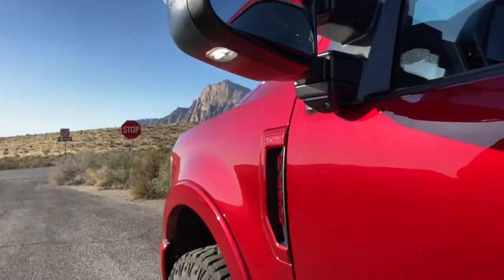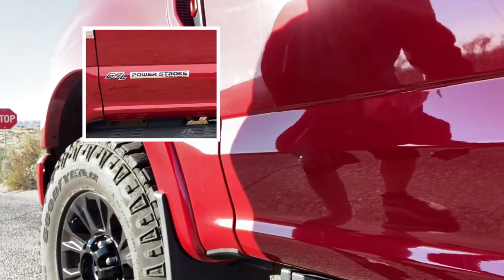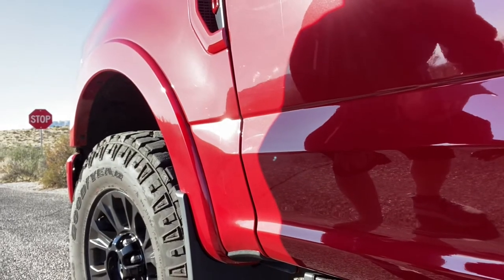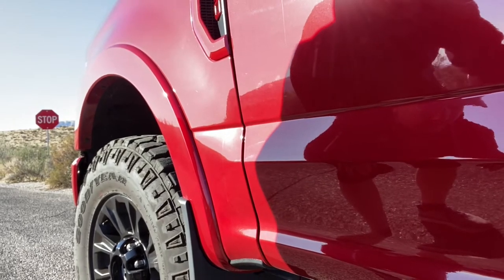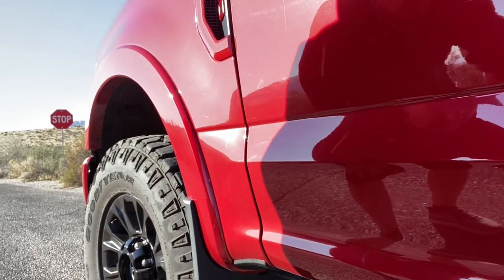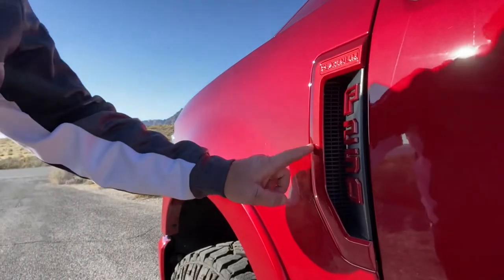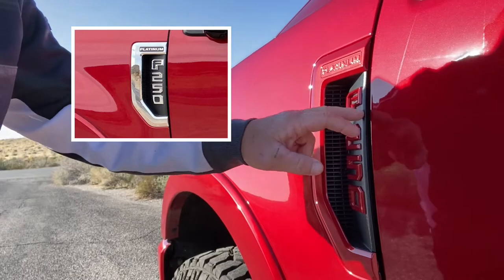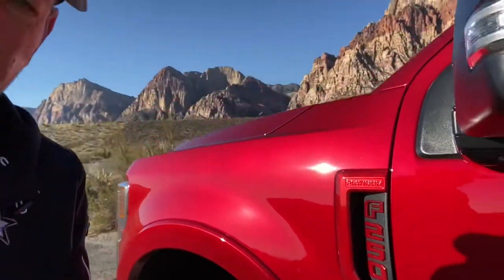As you can see right here, there was the Ford Power Stroke emblem — that is gone. I also had the body shop remove those. They don't look too hard to do — watch a few videos on how to do it and I think anybody could do it. I just chose to let the body shop do it since they were doing all the work anyway. You can see I had the chrome parts painted and left the back part black, so I think that helps clean the look up a little bit.